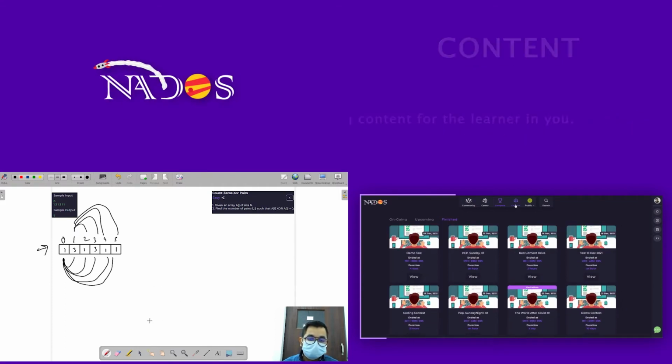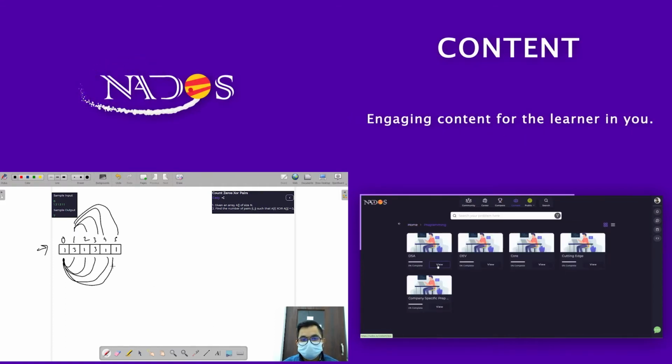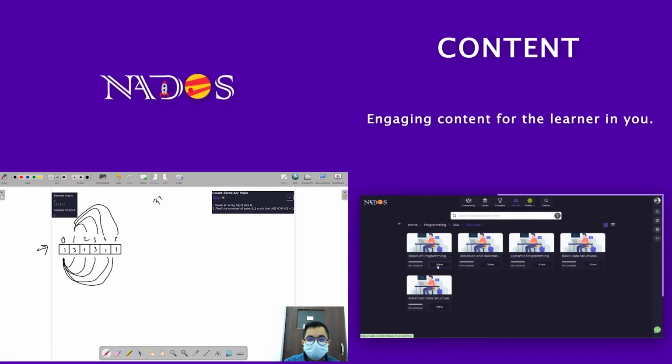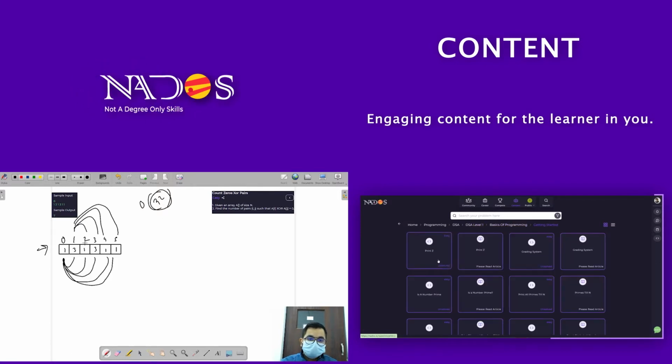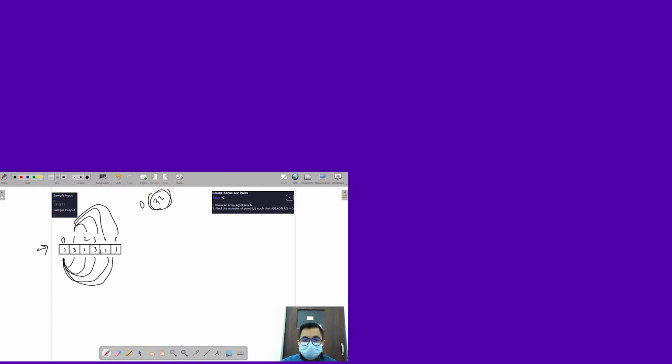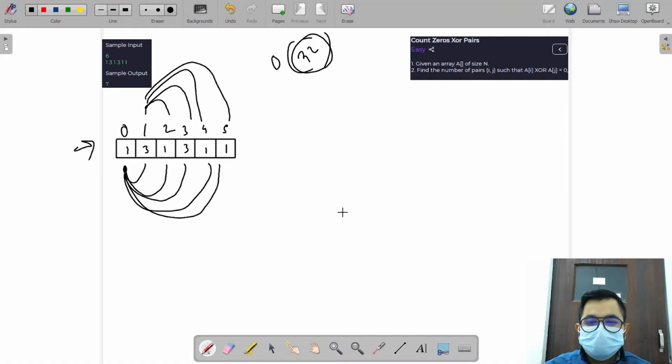If I try to come up with a solution with this kind of approach, it is going to take a long time. It will take somewhere around n square time, O of n square, because each time I'm trying to create a pair, I'm actually calculating all the pairs, then checking if the XOR gives me 0 or not.